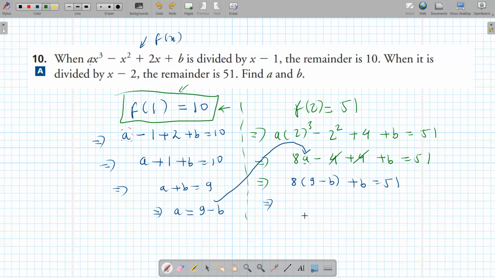What's 8 times 9? 8 times 9 is 72, okay? So if I open this bracket, what else do I get? I get something else here. So open this bracket. Minus b. Not just minus b. Because we're doing 8 times 9, 72, we also have to do 8 times minus b, which is negative 8b. There we go.